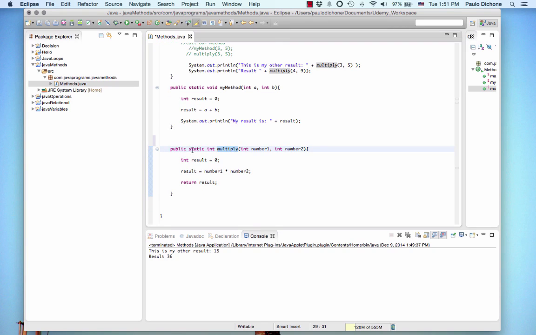Now in this one, we have the same thing. We have this modifier here, which is public static, which means this one is public. It can be accessed from anywhere, this function here. We will talk more about what public means. And then we have an int. This is a type. This is the return type of this function here that we created called multiply. This function here will always have to return an integer.